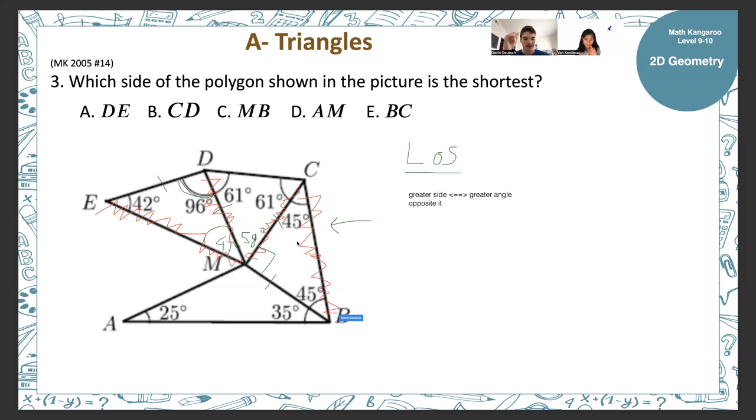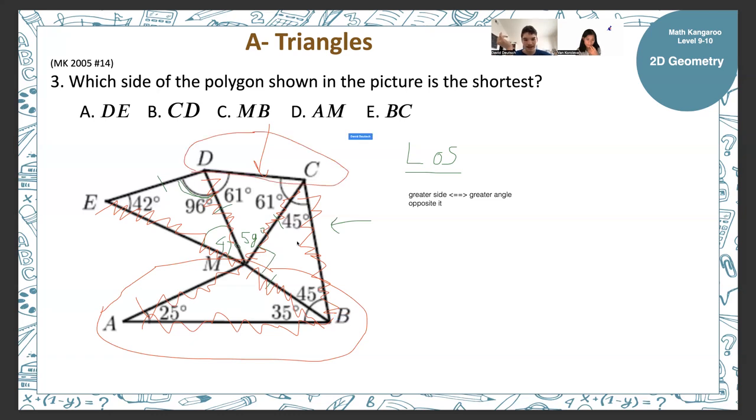Then, because we know that MB is too big, just because we know MB is bigger than DC, since DM is, and these are all equal, MB is the smallest side in this final triangle AMB because it has the smallest angle opposite to it. 35 degrees is greater, so AM is bigger. And then the angle that's left here is over 100 degrees, something very big. So whatever it is, we know that AB is also huge, which tells us that the only thing we're left with is DC. And that would be our answer.